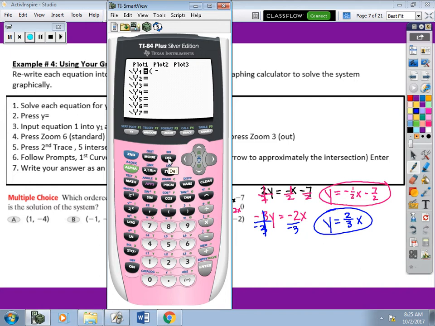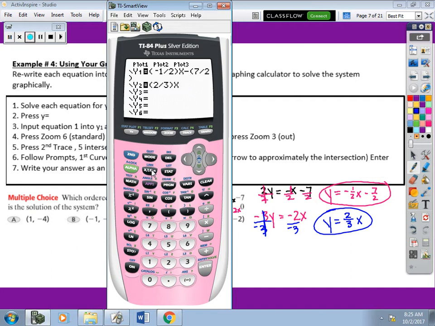So we do want negative 1/2. So that'd be negative 1 divided by 2, x. Now this is a minus 7/2. So I'll do a minus 7/2. Again, if you don't like that in your calculator, you're welcome to put 0.5 and 3.5. But I just like to show it in case this came out to be negative 1/3, you'd have to use the fraction. And then for this one, you'd have to put in the fraction, 2 divided by 3, and then x. You want to put the x after the parentheses.